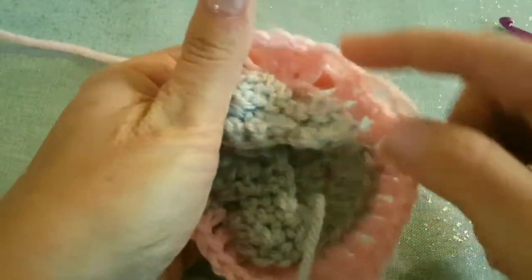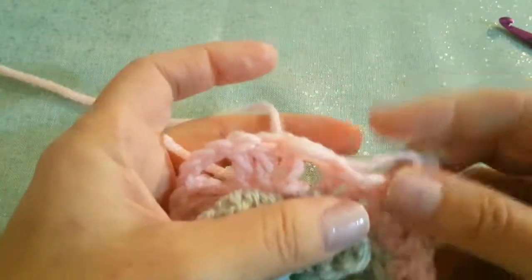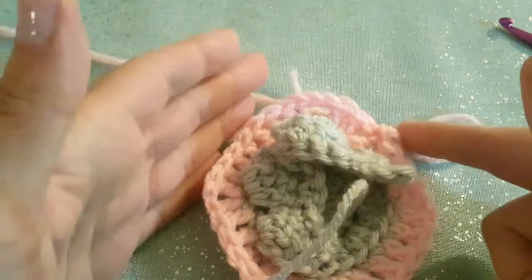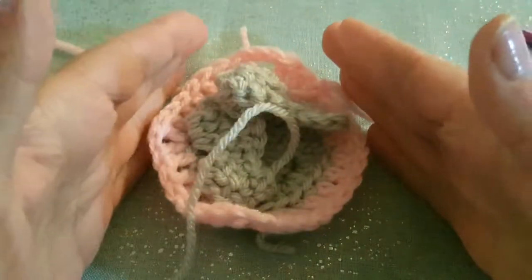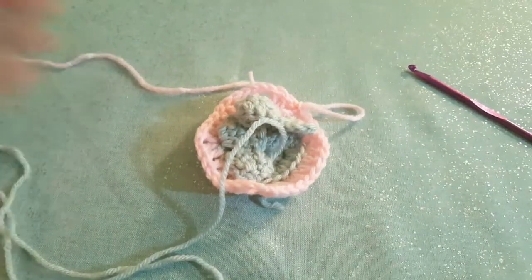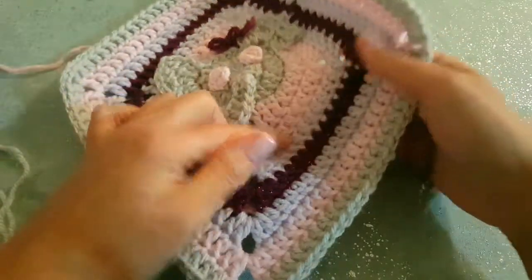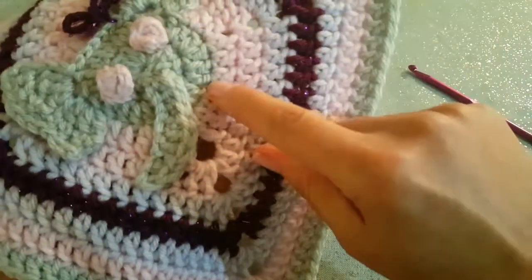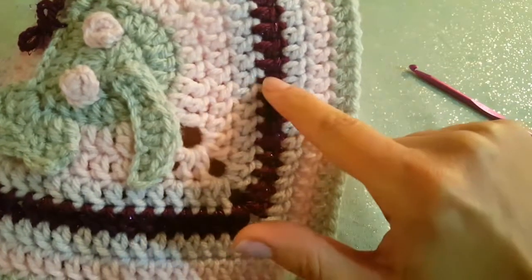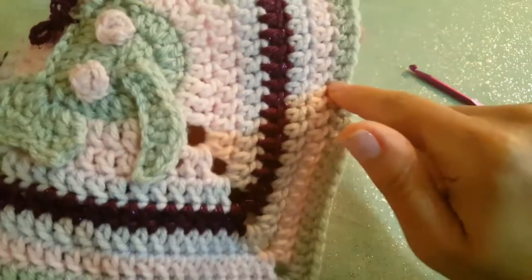Okay, we're going to do another round in this same color. So we're going to do 2 rounds of the pink, and then we're going to continue on. And in the next round, the way we do it in this round is going to be the same for each and every round going up. So just like I did in the diamond with no face, the one with the elephant face is the same. So we do 2 rounds of the pink, then we have 1, 2, 3, 4, 5 more rounds in total.